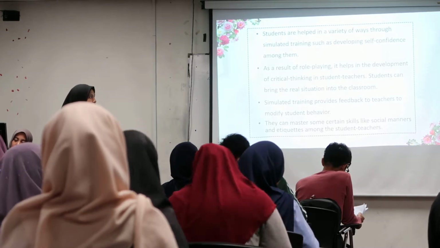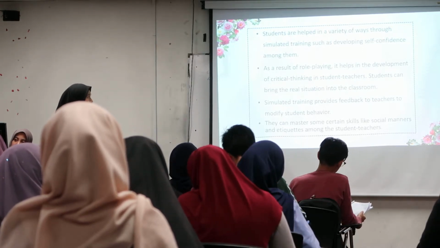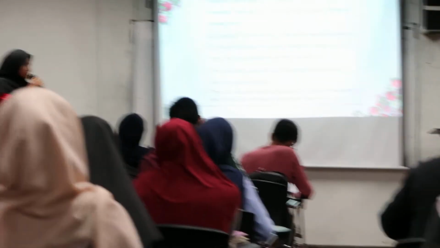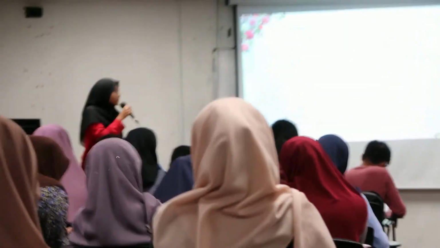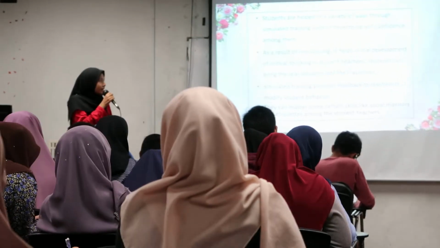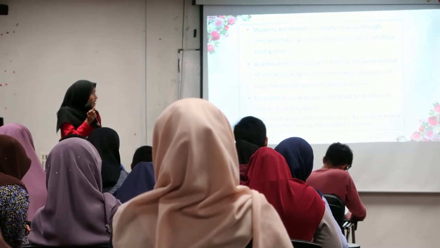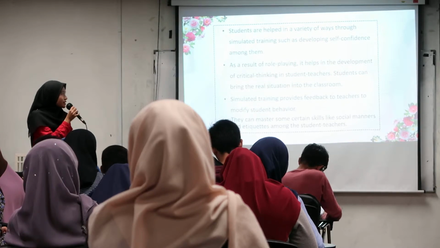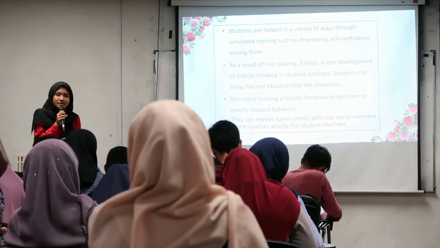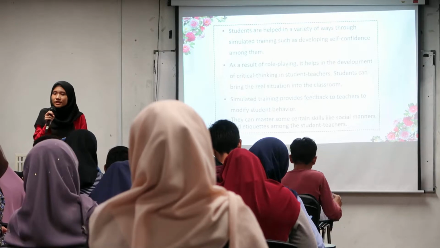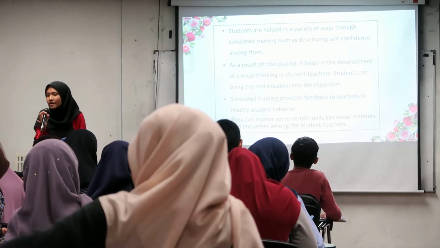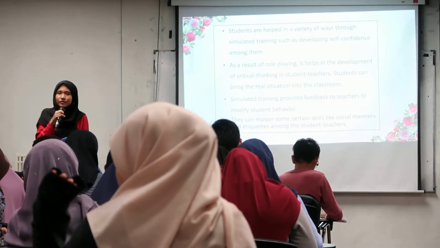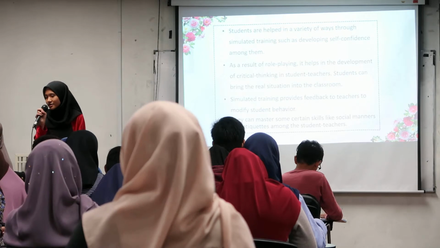Students are helped in a variety of ways through simulated training, such as developing self-confidence. This is because they need to stand in front of a lot of people and slowly they will gain their self-confidence. As a result of role-playing, it helps in the development of critical thinking in student teachers. This is because they bring the real situation into the classroom, so they can think critically about how to solve the problem or what the solution is.